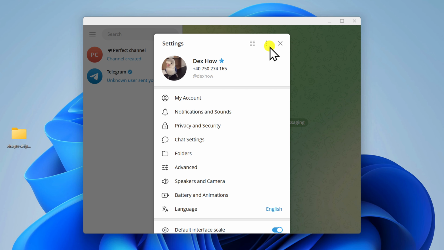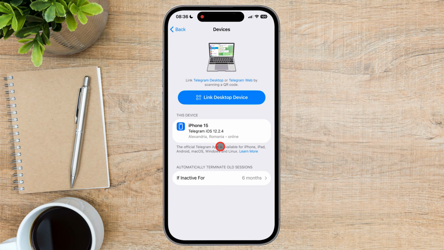What if the remote logout isn't working? If you just logged into that computer a few minutes ago, Telegram might block you from terminating the session immediately for security reasons. Sometimes you have to wait a few hours before the Terminate button becomes active for a brand new device. In that case, you must go back to the PC physically to log out. If you're trying to log out on the PC and the app freezes, simply force close the program and open it again, then try the steps one more time.